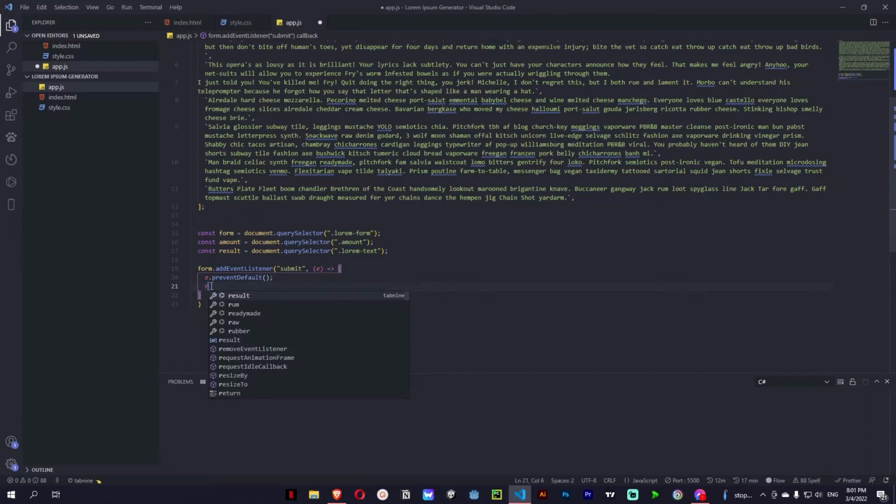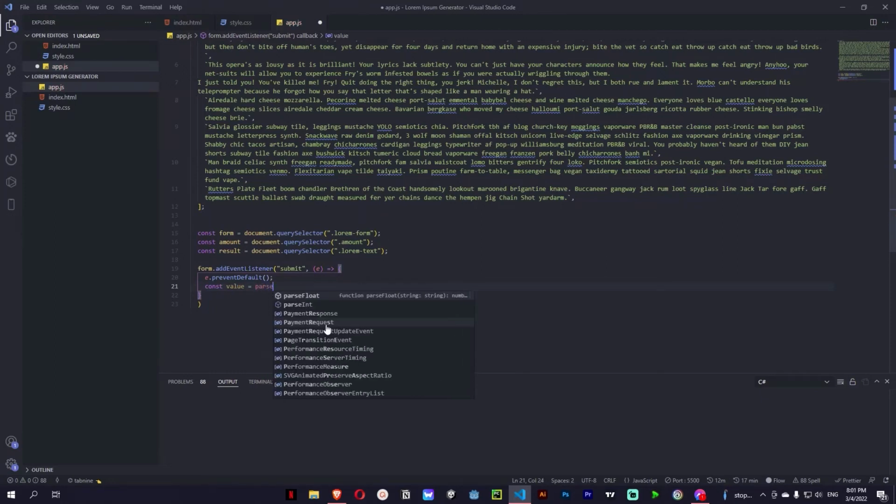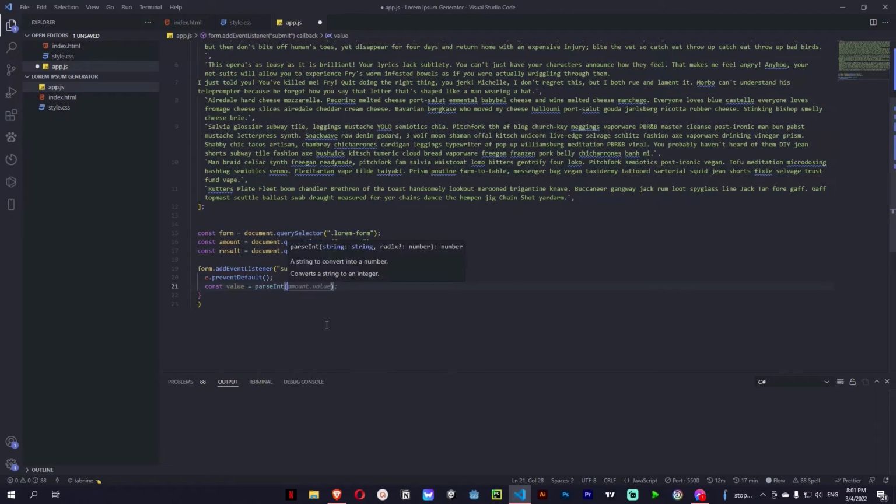So we want const value, I have caps lock, of value that equals parseInt of amount value.